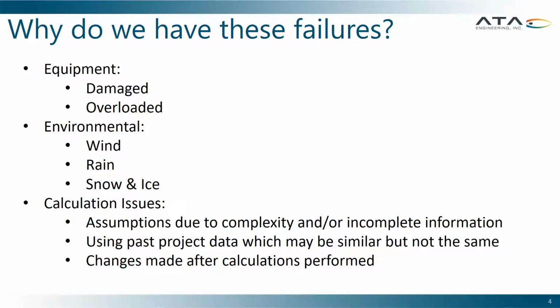The shipyards generally do analysis ahead of time to figure out how the lift is going to go. But sometimes those calculations could be erroneous due to assumptions that aren't valid, or using data that's out of date, or perhaps changes made to the ship section after those calculations are performed.